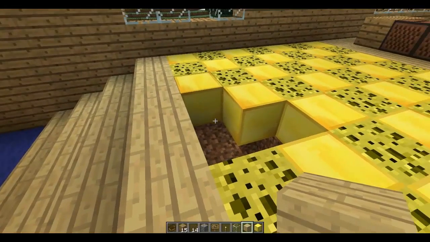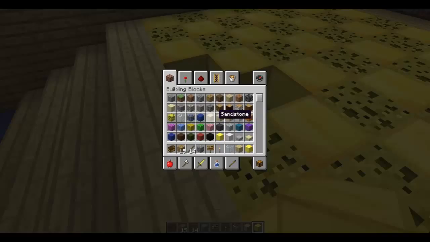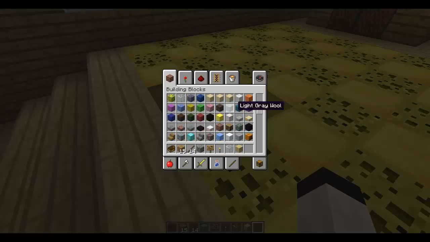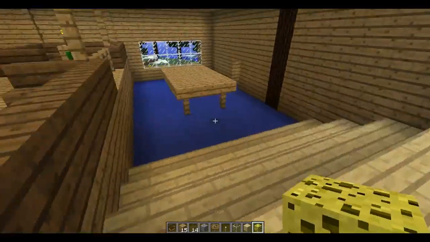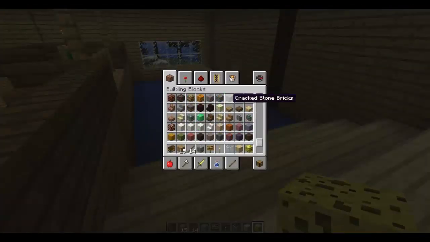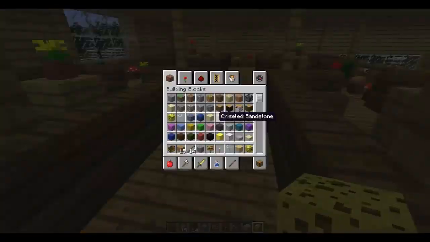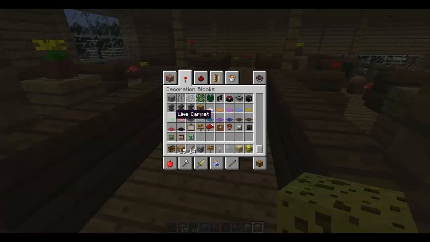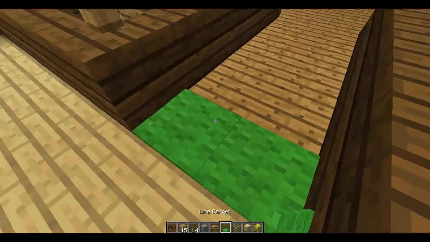Might actually start using lapis, because it's a new texture and it looks boss. I should also use some carpet. I think I need some carpet in here. It'd be easy to just put on carpet, say if I would take out the floor and put in roofing. What kind of carpet will we put over here? Lime carpet would match. That would work.